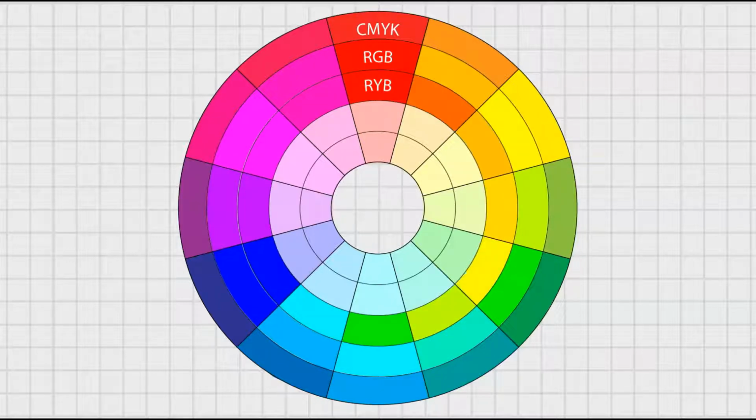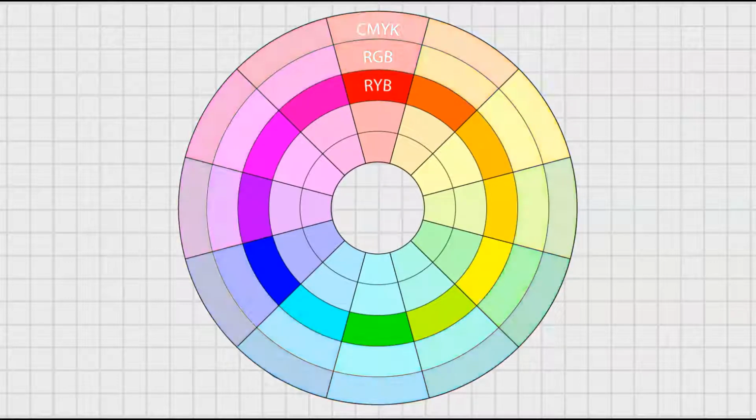A little more different will be the RYB color wheel, where again they're red, yellow, blue. And this is the one that you probably most often see with color theory. It's probably the one you learned growing up, and so on and so forth. And we'll see it's slightly different here. One of the big differences is green is the complement of red as opposed to cyan in our other systems. That has the effect of extending the orange and yellows longer. There's more of them in this system, and it sort of compresses the blues and purples in this system. But it's also just as valid and works just as well.